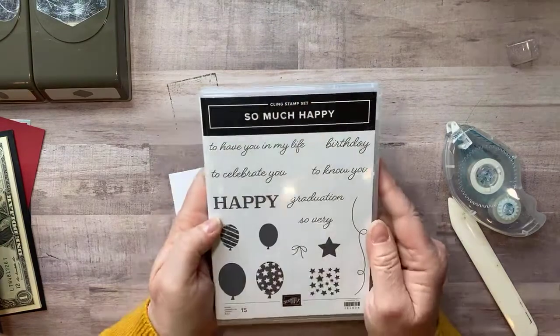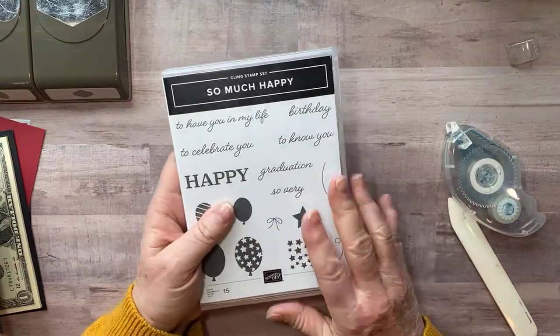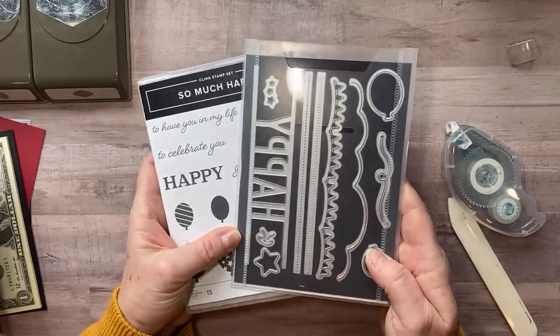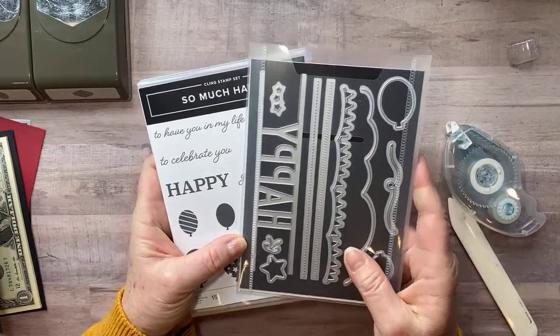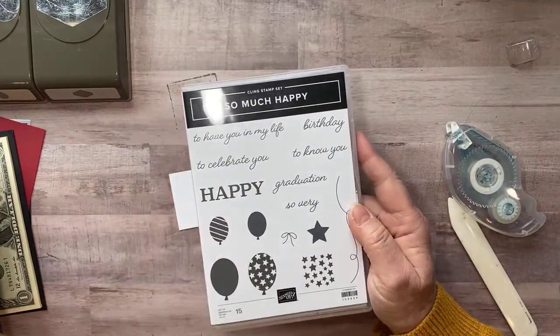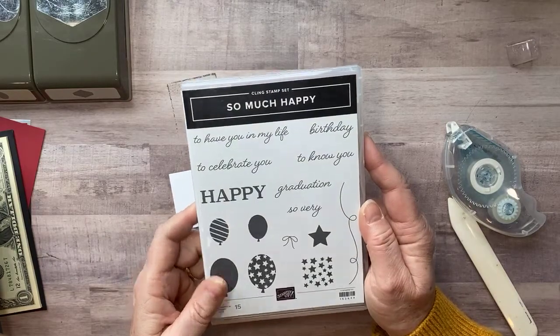So I'm going to use the So Happy stamp set. Now this comes as a bundle in the annual catalog. The dies look like this. We're not going to use the dies. This is on the retired list, so if this is something you want, make sure you get it before May 3rd, which is the last day of this annual catalog.